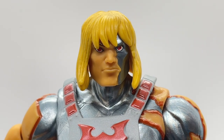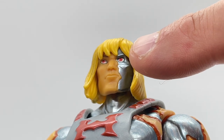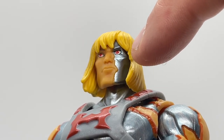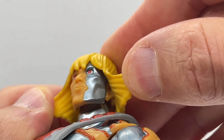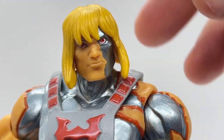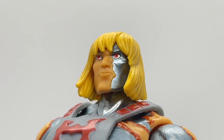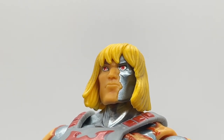Taking a closer look at his half-cyborg, half-human head version, you can see that this metallic blue silvery paint catches the light beautifully — it's just so reflective and super cool. You can see a lot more angular detail and cutouts in his facial features. I did peek under the hood with his hair to find that they did not paint his ear, which is interesting, though you don't really see that on this particular head sculpt. I'm not sure if the paint was supposed to extend all the way to the chin, but I think it gives a very cool look outlining his face, kind of like it's been ripped off.